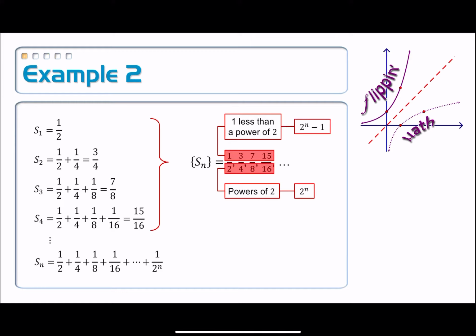Okay, so if I put those two things together in a ratio, I have an equation that gives me the nth partial sum. So if I wanted, say, the 5th partial sum, just plug 5 in for n, work that thing out, it'll give you the sum of the first 5 numbers. So what we want to do is find the limit of this as n approaches infinity. What is this sum getting closer and closer to?